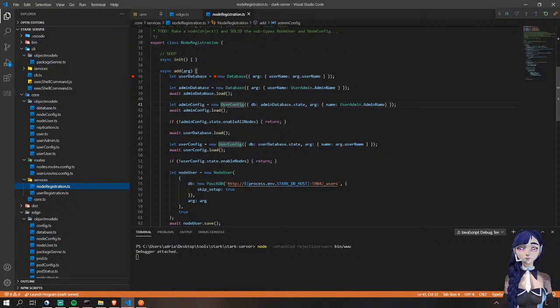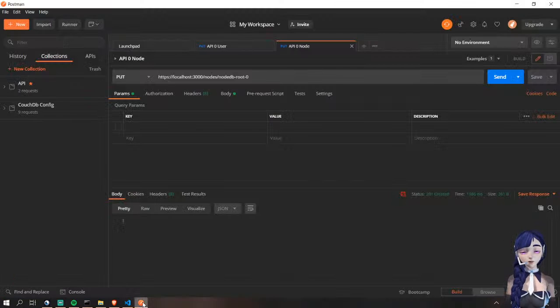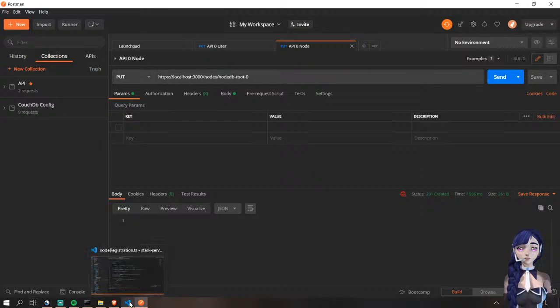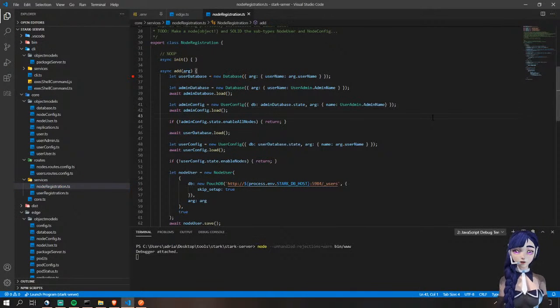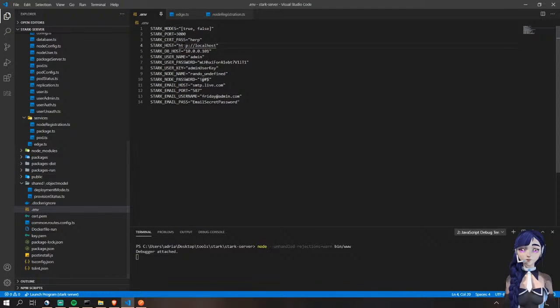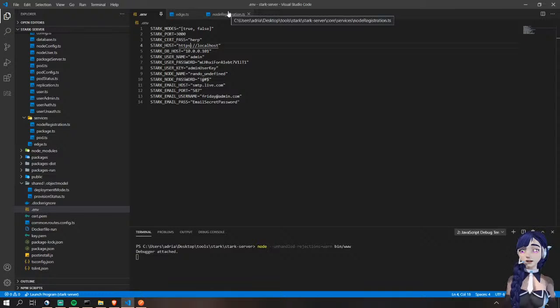No. Nodes. HTTPS. Oh, goodness sakes. Hold on. Yes, it doesn't work on HTTP.